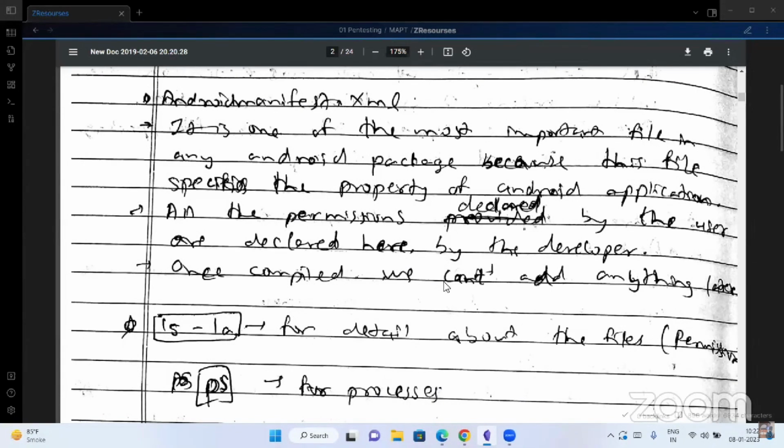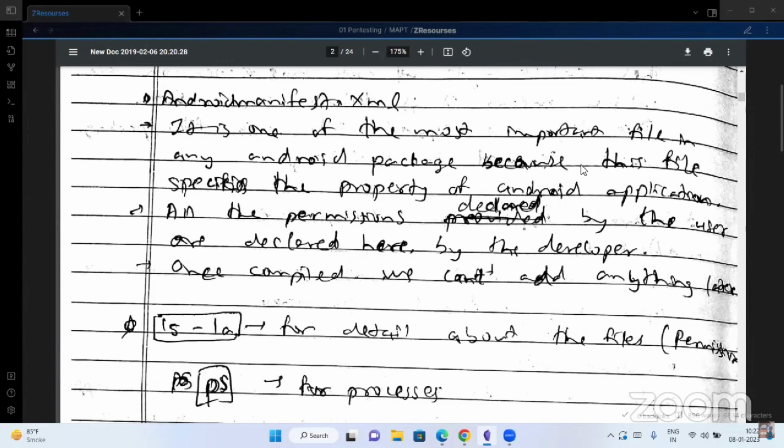Okay. Now coming to AndroidManifest.xml. This is one of the most important files you should know, because when you come to the static analysis part and analyze an Android application, you will find that most of the vulnerabilities are based on AndroidManifest.xml.